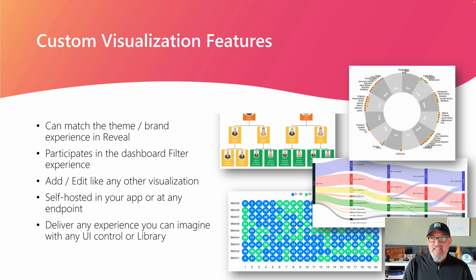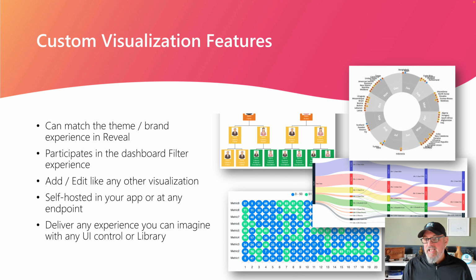So of course the idea is, I have a few screenshots here of very specialized chart types. I have an org chart, I have some sort of a circular chart, which is pretty cool. I've got a Sankey diagram, I've got a type of heat map visualization here. These aren't your standard chart types. Now, maybe eventually all these end up as standard chart types in Reveal. I don't really know. But the idea is you need to do things that are outside the box. That's why we are an SDK. That's why we are trying to tailor this to your experience, not what we're just delivering out of the box.